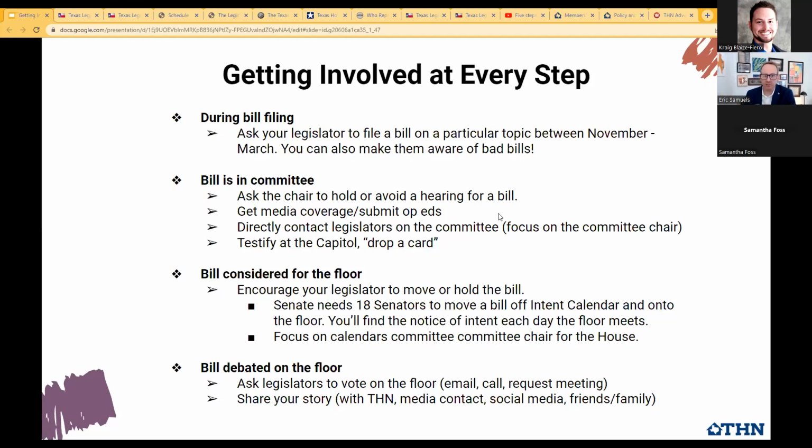There's a specific office you can do that. If you want to do that, I would say, get with me or someone who has been there, and we can walk through that maze of offices to get there. Again, when it gets to the floor, you can ask your legislators how to vote. It's always good to share your story, talk about why it's important on social media, talk about why it's important to the staff, and ask others to participate. That's something that's really important.